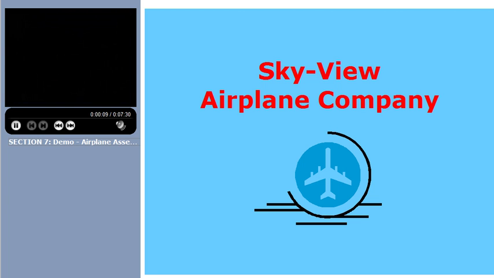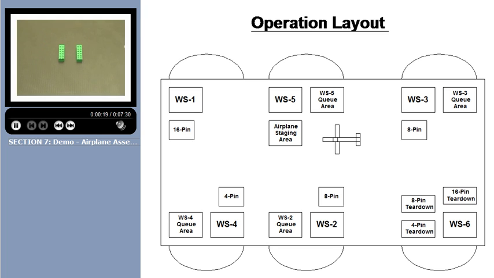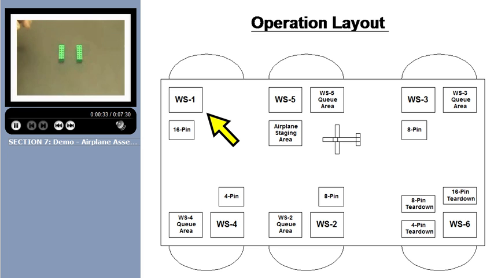The following is an overview of the airplane construction for the LEGO simulation. Operation 1 requires two 16 blocks of raw materials. These are assembled at Workstation 1. The operator puts the two pieces together to make the primary wing and airframe.